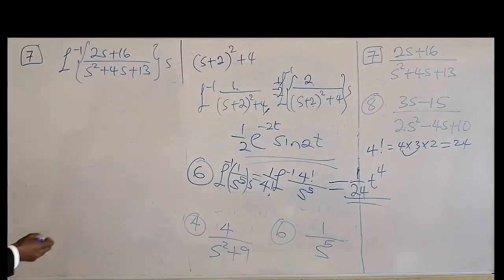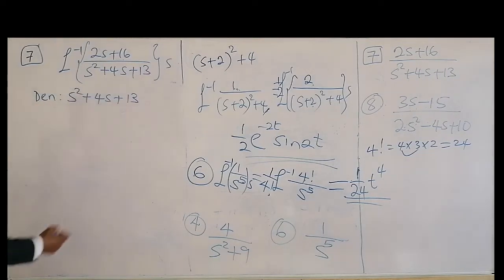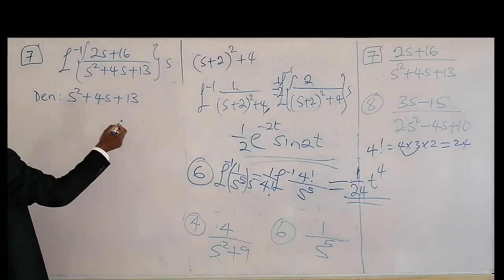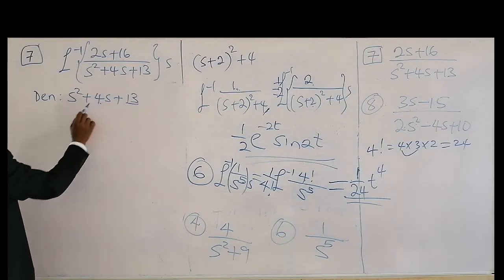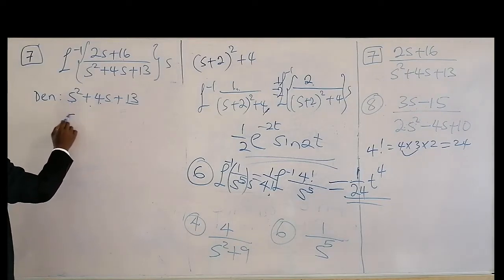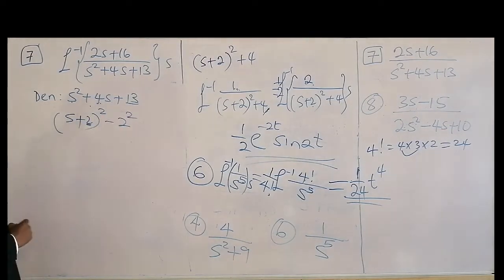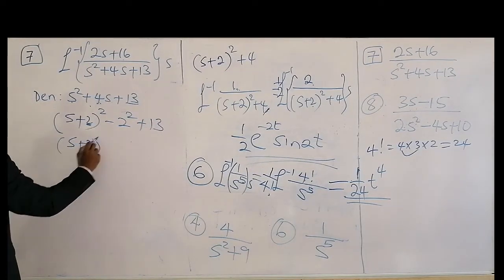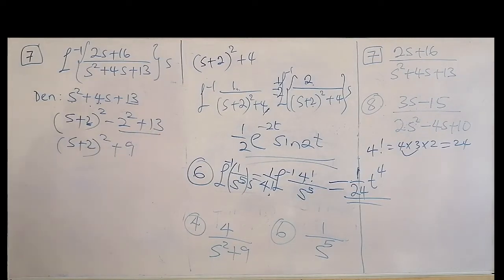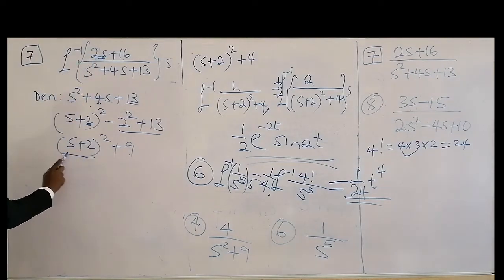So what we do, let's check the denominator. The denominator, we have this. Can we factorize it? No. How did I know? 13 can never give you 4. Then use a perfect square, and that will be what? Take one of this, half of this, that's 2, square that. Then whatever you have here, deduct that and square that, plus 13. So that will be x plus 2 all squared. This would be plus 9. It looks as if we can make this expression to be of this form.